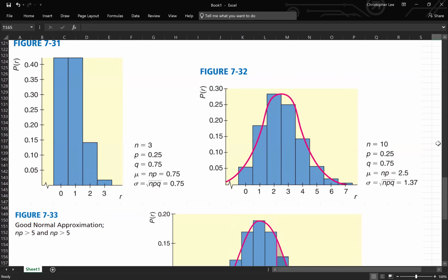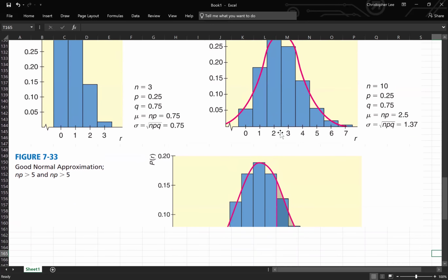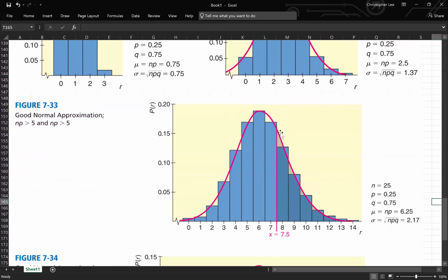By our definition, our sample sizes aren't large enough to be approximated to normal, right? Because we have to have a sample size of 30 or bigger for it to be normal. So technically, 1, 2, and this one right here is not normal. But look at how close to normal it looks, right? It's getting a little bit clearer.